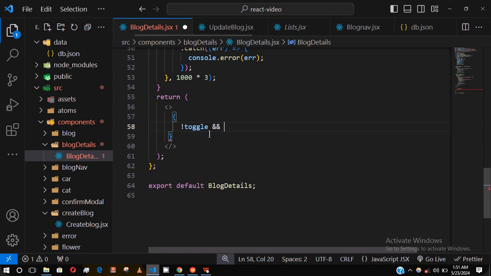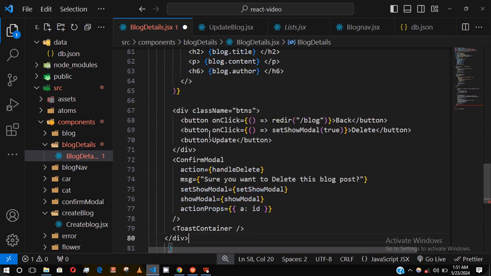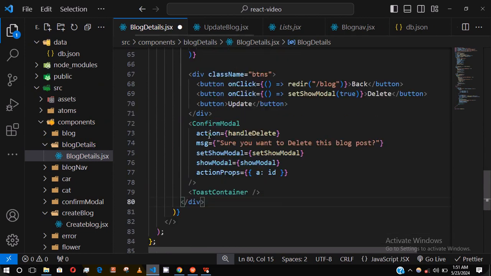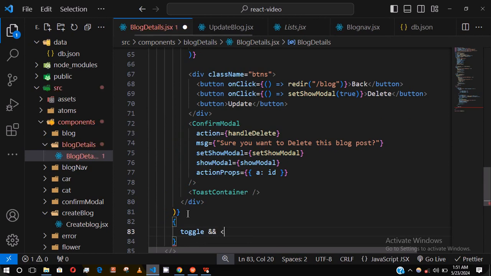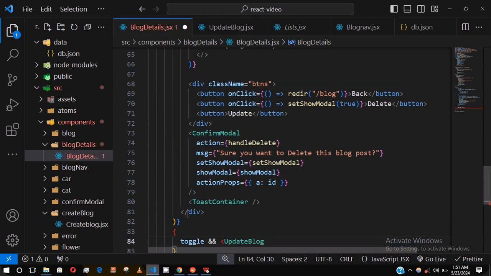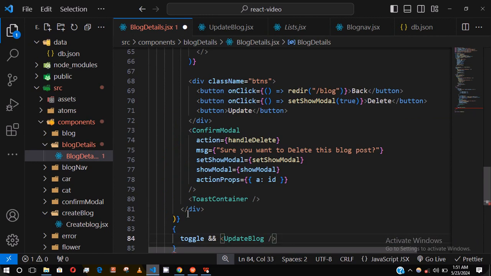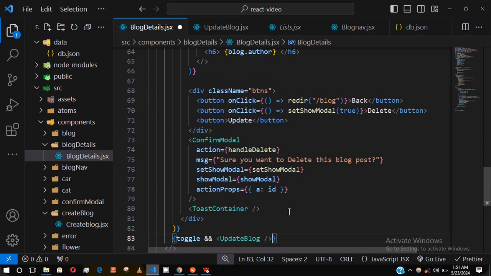I can just paste this because it's inside a div already, so that will work. Then after that, if my toggle is true, they will need the update blog, so that's imported.